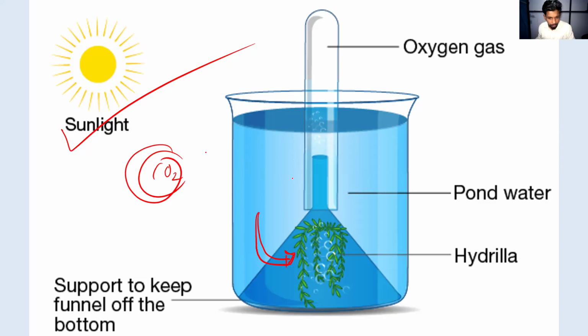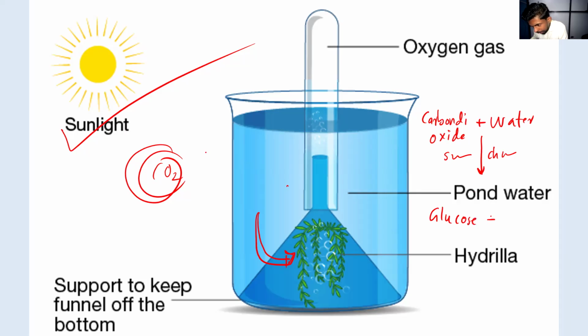And now you know we have the water, we have the carbon dioxide, we have the sunlight, and the chlorophyll is there. So now what will happen? The plant is going to produce oxygen. In the equation, you know, right? They will use the carbon dioxide and they will use the water. We have the carbon dioxide and we have the water, and chlorophyll is there, sunlight also there. Now they will produce glucose and oxygen gas.